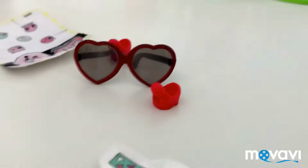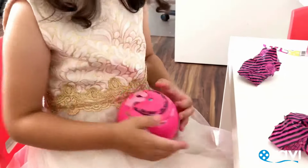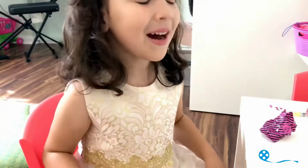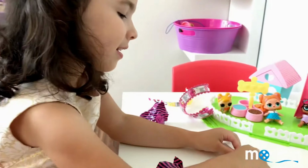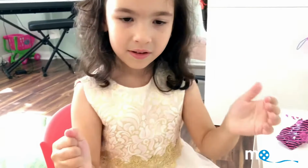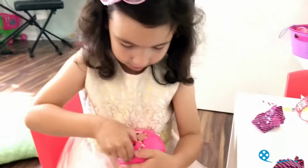So now let's spin it all the way to another one. Okay. Another golden. Okay. So this doll might be real, but I haven't seen this kind of ball, kind of confetti ball, because I've never seen a glittery ball. So yeah, that's so cool.